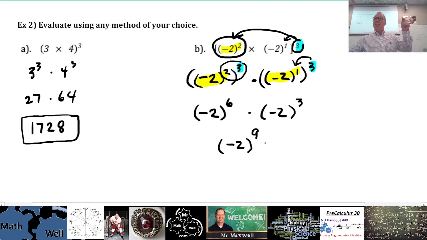2 to the power of 8 is 256. So 2 to the power of 9 is 512. And if you guys are computer people, those numbers should be familiar, right? So 512. Now, is this going to be a positive 512 or a negative 512? Negative. Yes, because we have a negative multiplied by itself an odd number of times. So it's going to be negative 512.